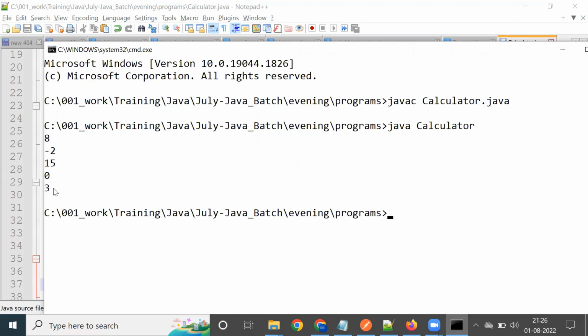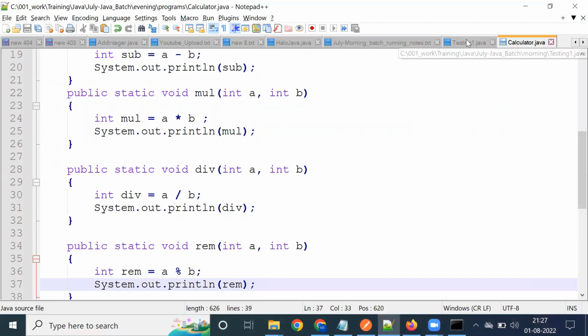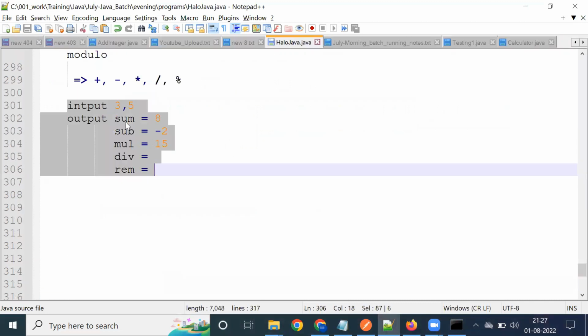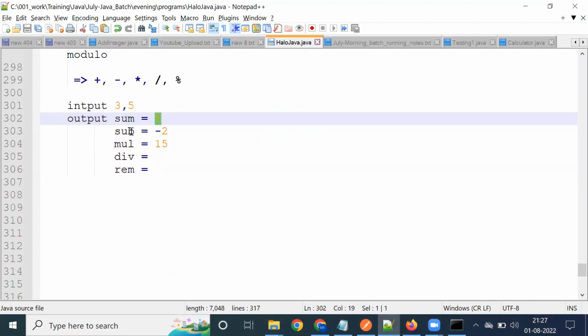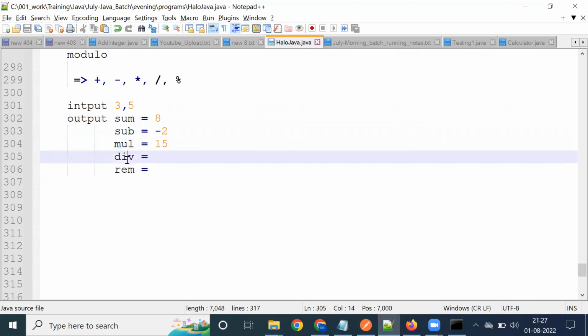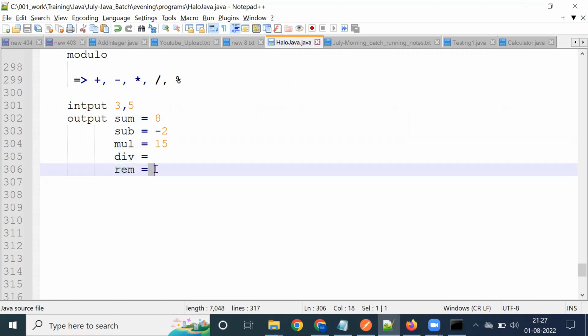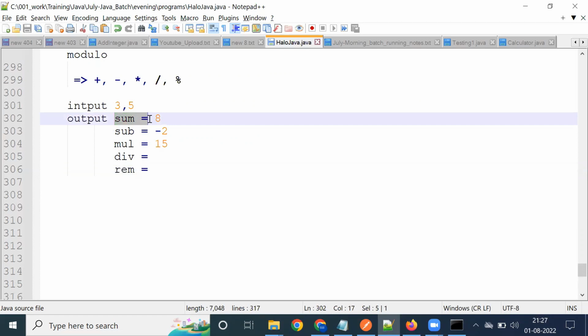So this is how we write. But my question was, I want to get sum equal to 8, subtract equal to minus 2, multiply equal to 15, div equal to whatever is the value, remainder is whatever value. So I want to add these particular strings before printing each value.